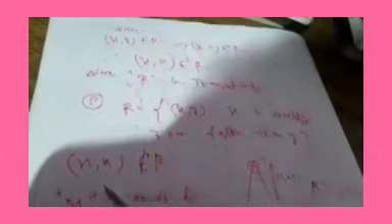(x, x) doesn't belong to R. It means x cannot be taller than himself, so it cannot be equal. The condition given is x is exactly 7 centimeter taller than y, but x cannot be taller than himself. Someone whose height is 150 centimeter cannot be taller than himself. So that's why it cannot be reflexive.